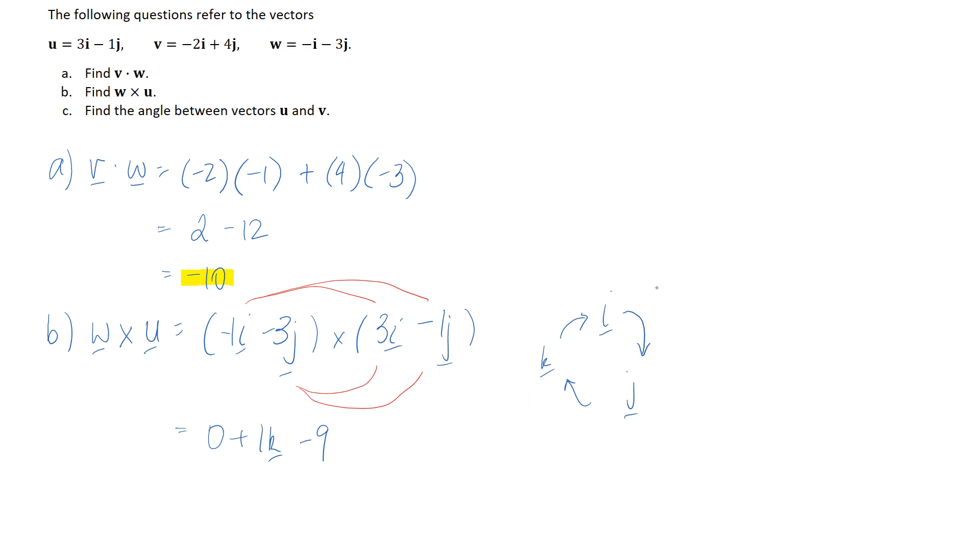So if we look at our diagram here to help us out j cross i that is in the opposite direction to the arrow so it's going to be a negative that falls out and it's also going to be the other one so it needs to be multiplied by negative k. So negative nine times negative k is going to be positive nine k.